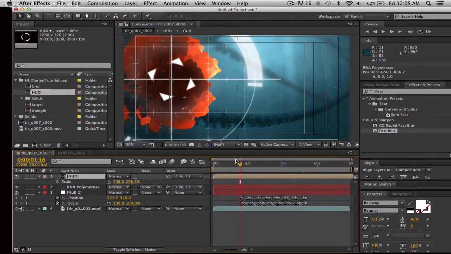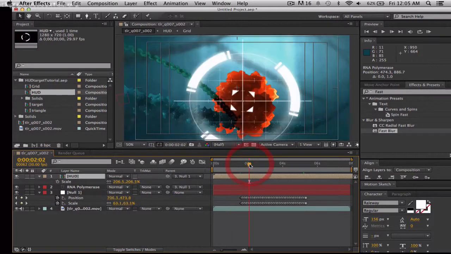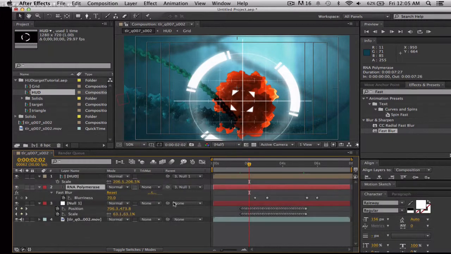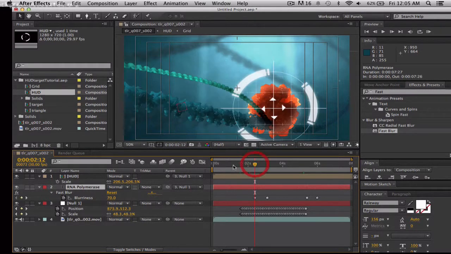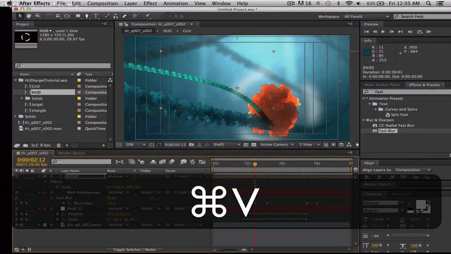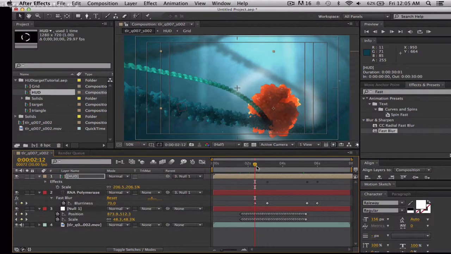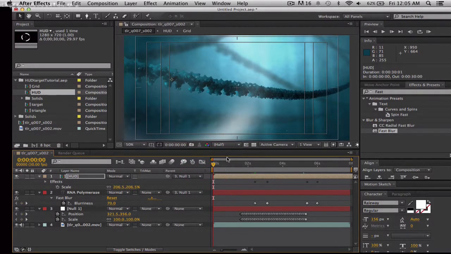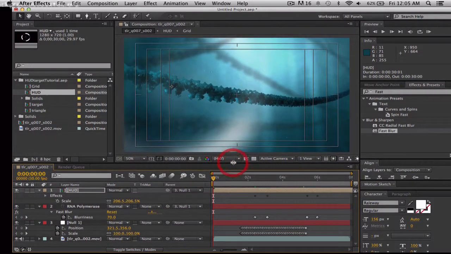So I'm going to be applying the same blur that we did with our text. So what we can just do is from here, copy and paste the fast blur onto this layer. And it'll keyframe everything as well. And that's it. And we're pretty much done.